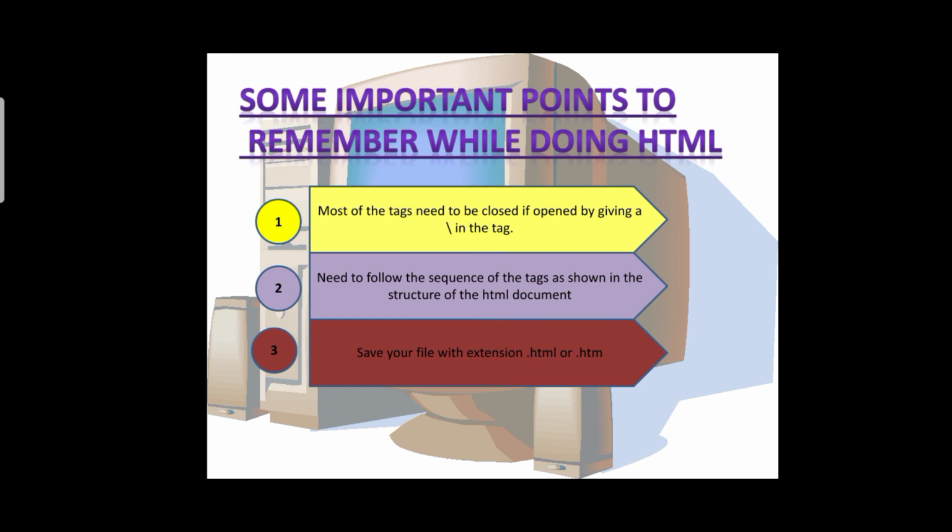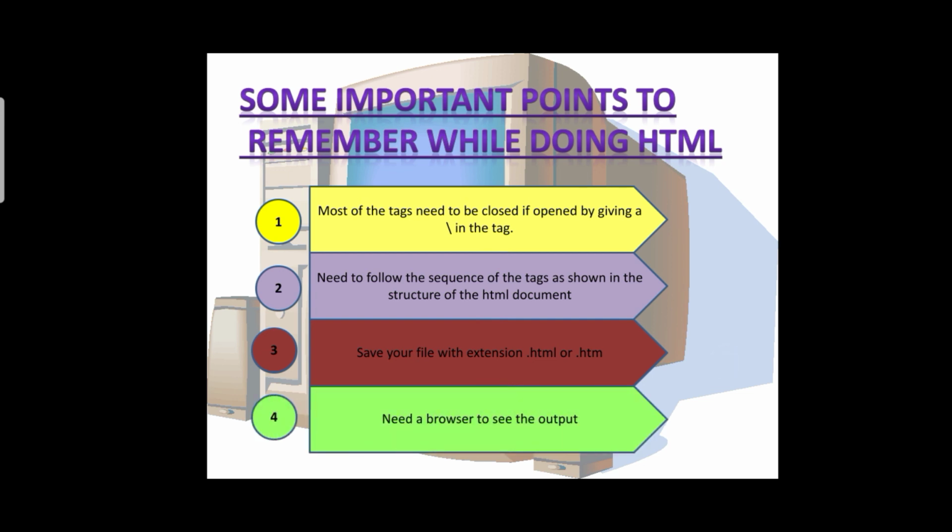Then the computer will understand that this is an HTML page, and will save the file as an HTML file. All right, this is the most common mistake students make. They do not save their file with .html. Students, never ever save your file without .html, otherwise it will not work.